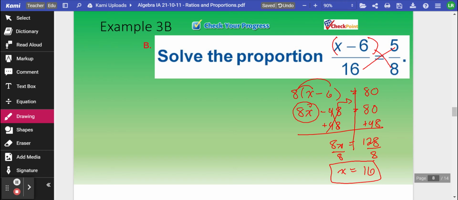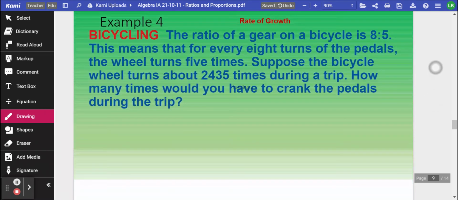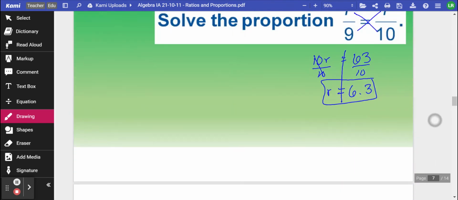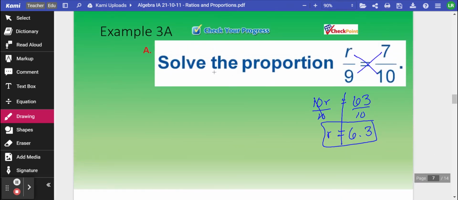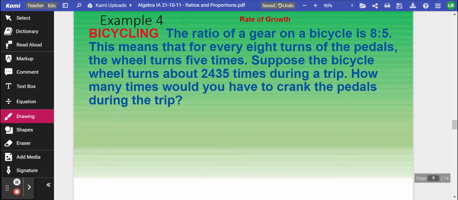Okay, we also have our wonderful, wonderful word problems. Now at the end of the day, the majority of these word problems are going to end up very similar to this problem right here, in some way, shape, or form. But we have to learn how to actually put it together correctly.